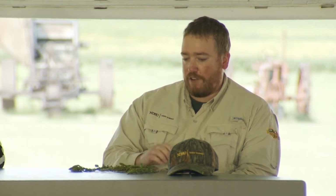So that's been our main focus after wheat harvest: cleaning up kochia and water hemp that was there at harvest, so those stumps that will regrow, and then water hemp that hasn't yet germinated, and how to control that moving into the fall just to minimize seed production for next year's crop.